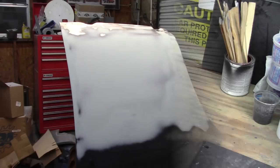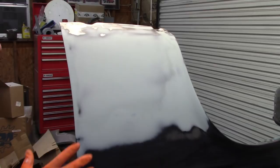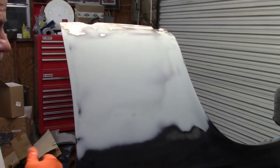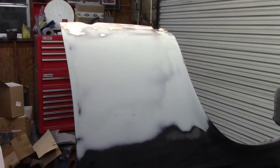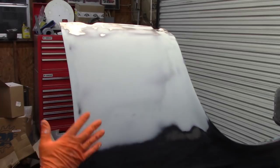All right, so with this all wiped down, I just want to say a couple other things. One, I'm spraying this in my open shop up front. I'm not doing it in the paint booth. But I'm not going to have paint going all over the place. It's going to be contained to this fender, because this gun doesn't spray a great big pattern with all kinds of high pressure. It's not like spraying a clear coat where you have to have lots of air pressure and lots of volume, let's say. So this will be pretty contained.